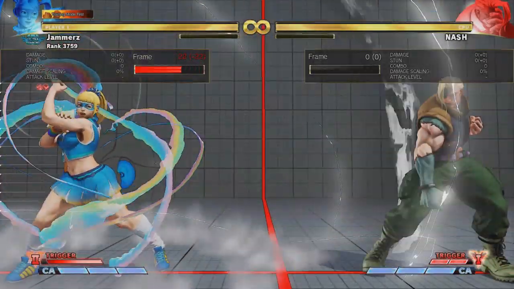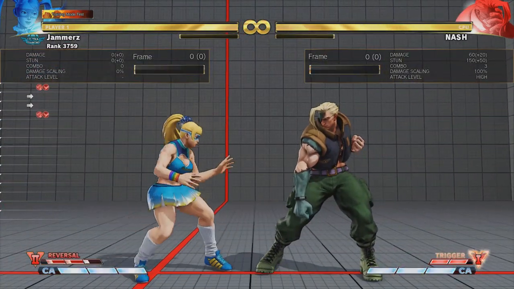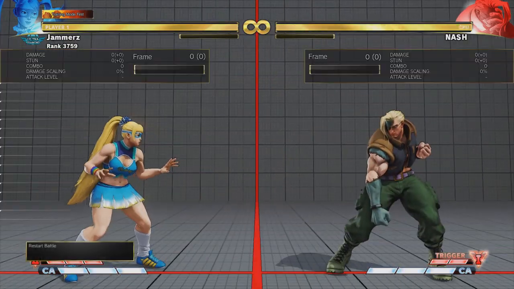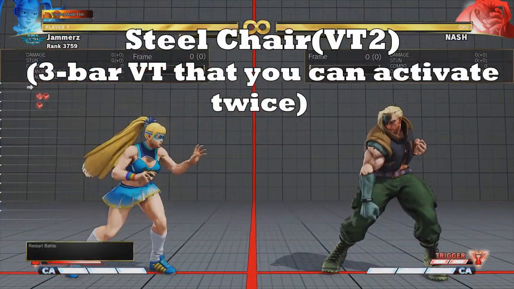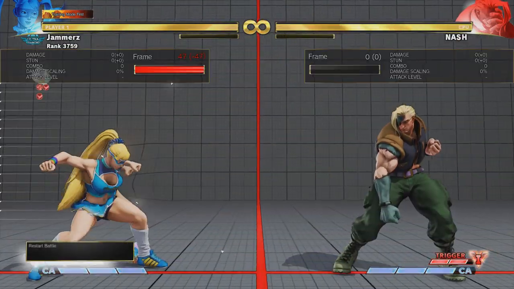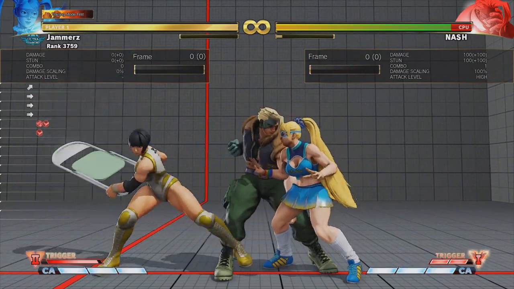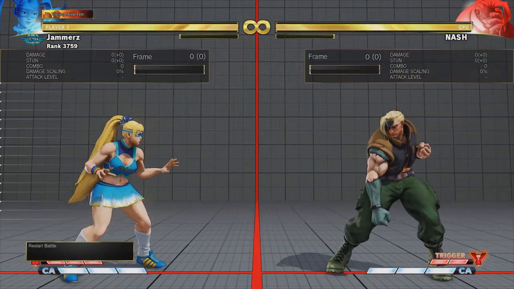The final thing I will be showing you in this video is basically an extension of the V trigger mechanic, but instead of V trigger 1, you are now looking at V trigger 2, known as Steel Chair. Now instead of it being a 2-bar V trigger, it is a 3-bar V trigger, meaning it takes longer to acquire. Similar to V trigger 1, Nadeshiko can be summoned with 2 different timings, but the difference is Nadeshiko's actions are different.